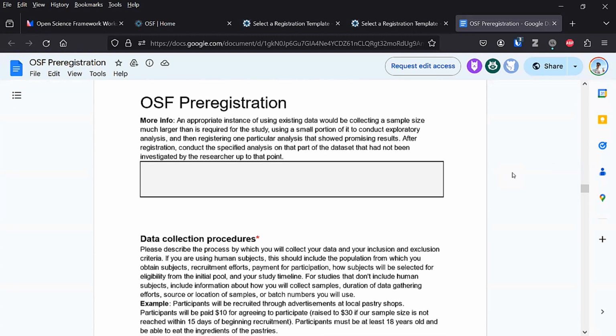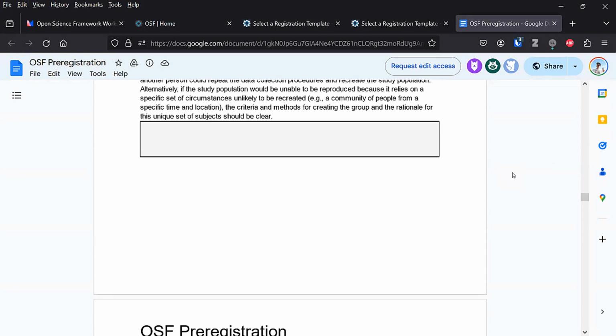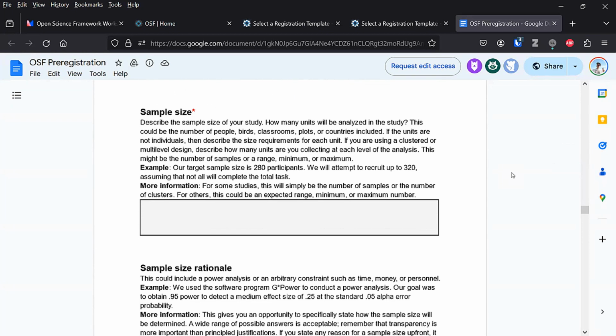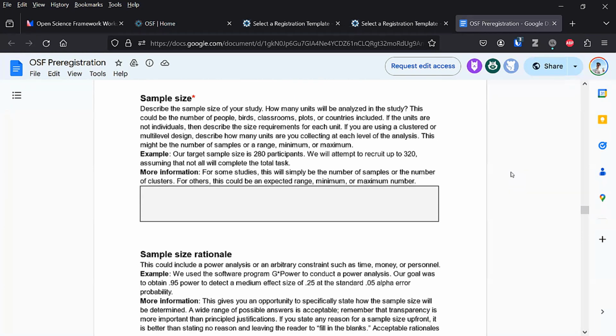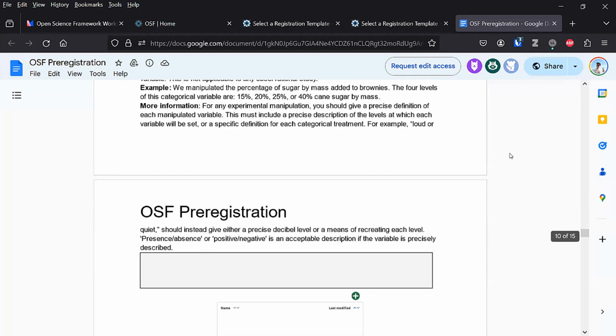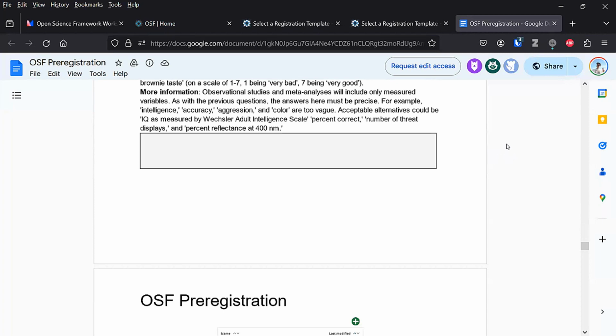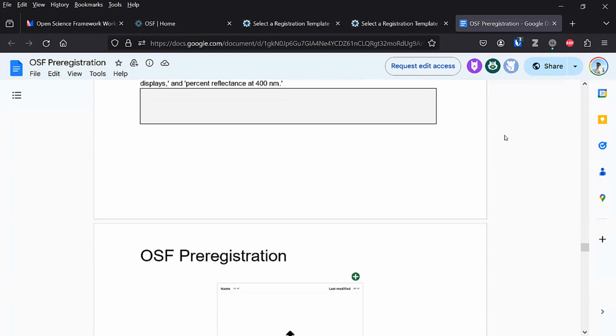I guess we're going through this pretty quick, but how you're collecting your data, right? And it gives you examples of that. This is all like, right, sample size rationale, stopping rule. I'm not really familiar with that. When you would stop collecting data, it looks like what kind of variables you're using, right? And you're just writing all this down, and then you can upload it right into the Open Science Framework.